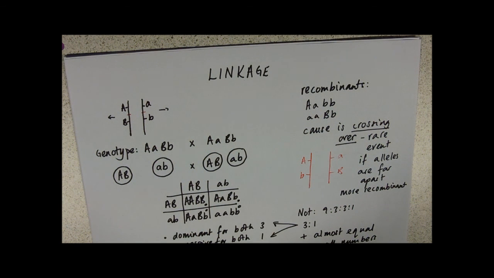For example, if you were looking at our guinea pig example, if those two genes for hair shape, smooth or rough, plus the black and brown, were linked together, you'd get a lot of black rough-haired guinea pigs and a lot of albino smooth-haired guinea pigs. But then you get really tiny numbers of black smooth-haired and albino rough-haired guinea pigs.